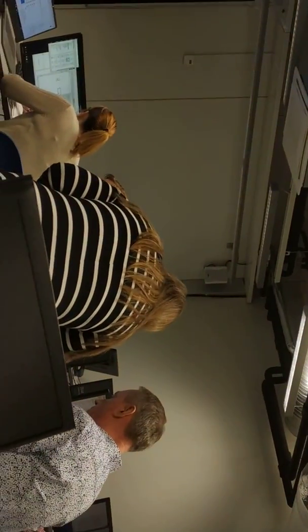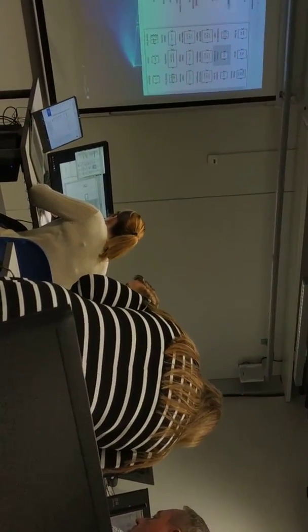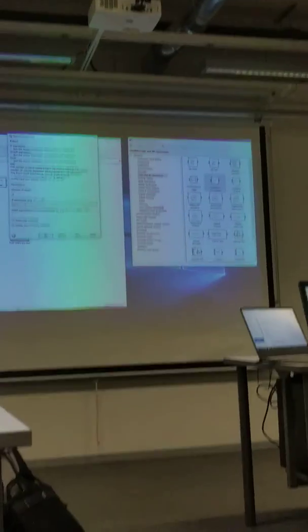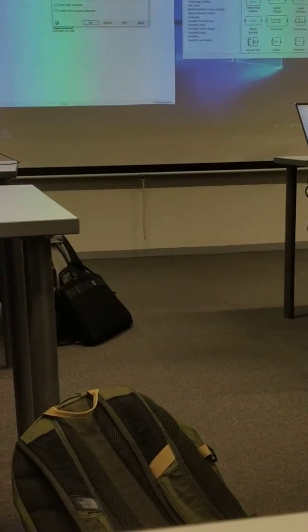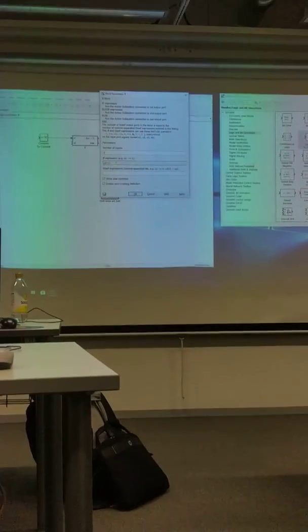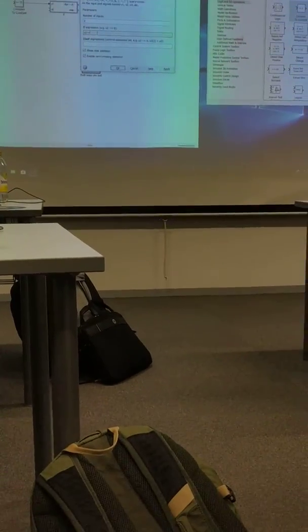Can you type it in on the digits? Can you type in where it is? There it is. And then you press Alt Gr here, this one and that one, and then the equal sign is there.